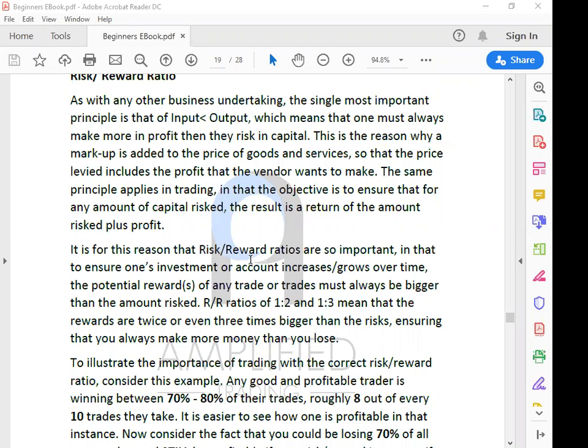Now, the risk reward ratio is just like anything, right? Those of us who grew up on these imitation drinks and Oros will know what this looks like, right? 1 part water for every 2 parts cold drink, for example. In this sense, it just basically means 1 to 2: for every dollar that you risk, you have an opportunity to make $2. So if you're risking $100, for every $100 that you risk, you have the opportunity to make 200 US dollars. All right.